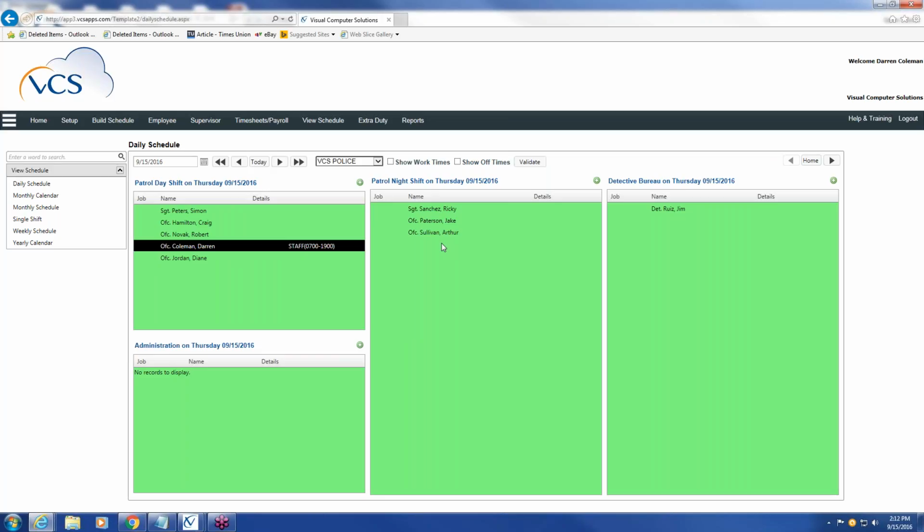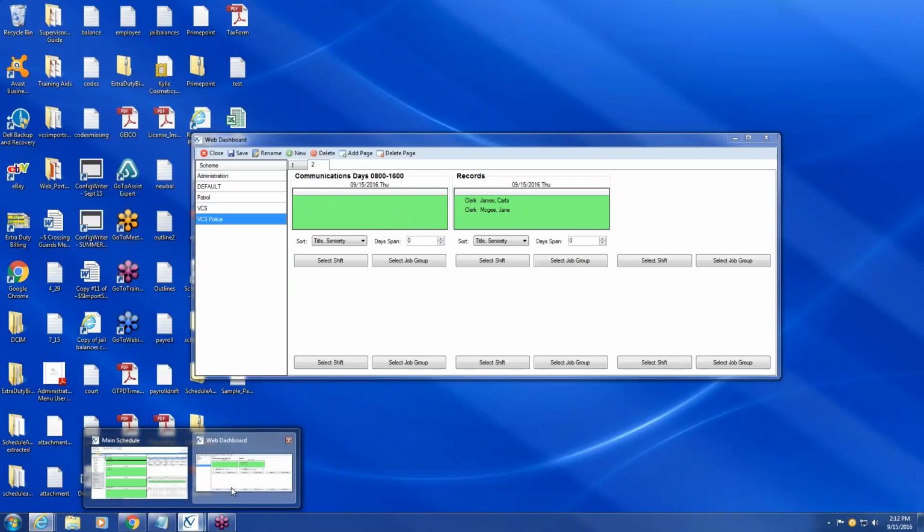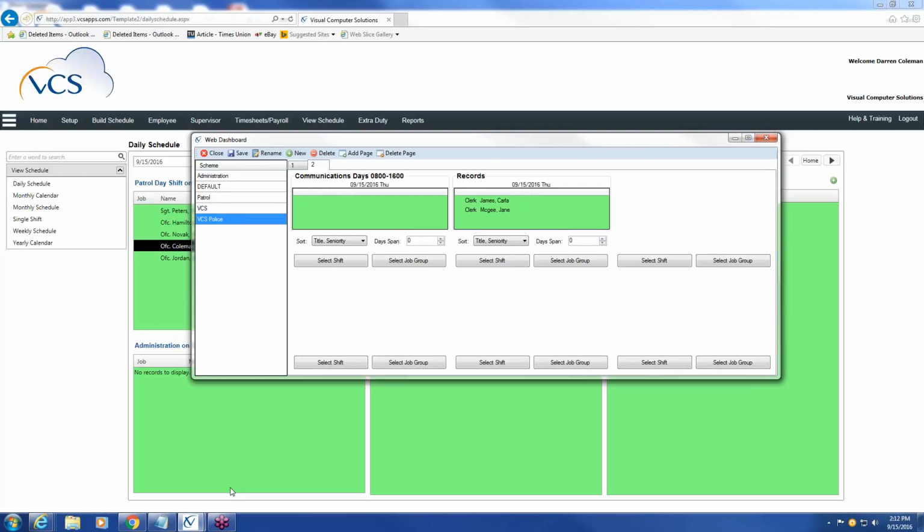Now, you're going to learn a little bit more about security in the final class. That's class number 7. So based on the dashboard profiles that you create, you're going to learn how to assign those to your users. Now, are there any questions on creating web dashboards? As you can see, a far simpler process.